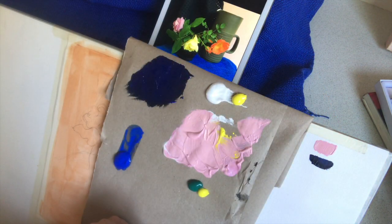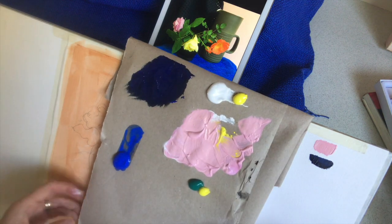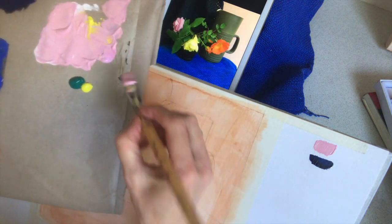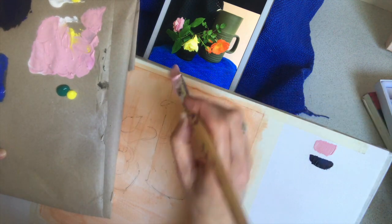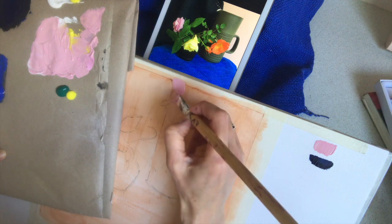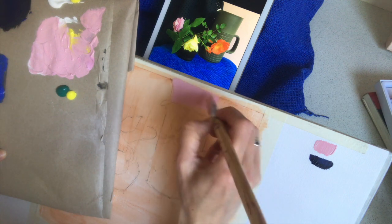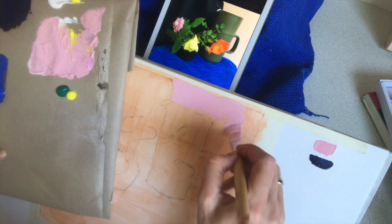Okay, so I've tried out the colours here, you can see on the corner, and I'm going to start blocking in around the jug using this lovely pink. Just block it in. I'm again using a number 8 acrylic brush. You can work against the masking tape, so that's why you've got it around. And just pop in that negative space.